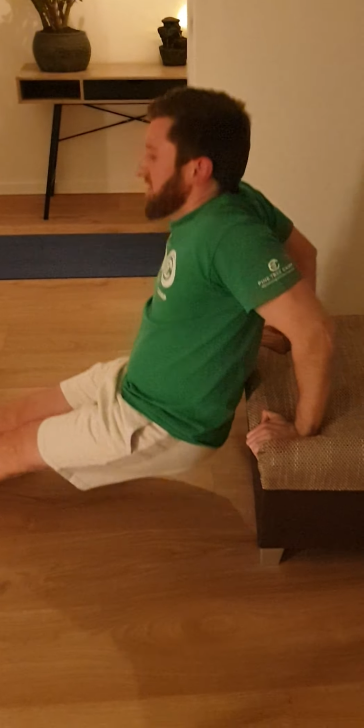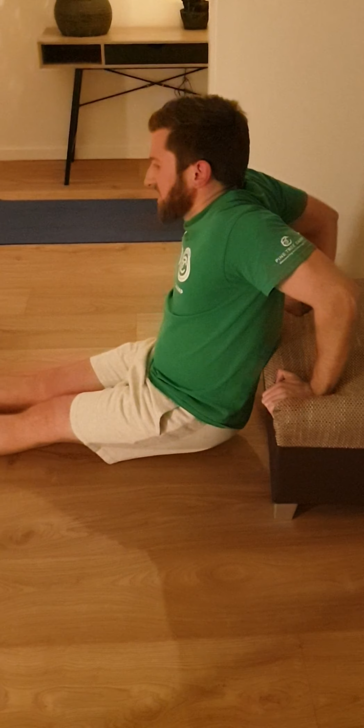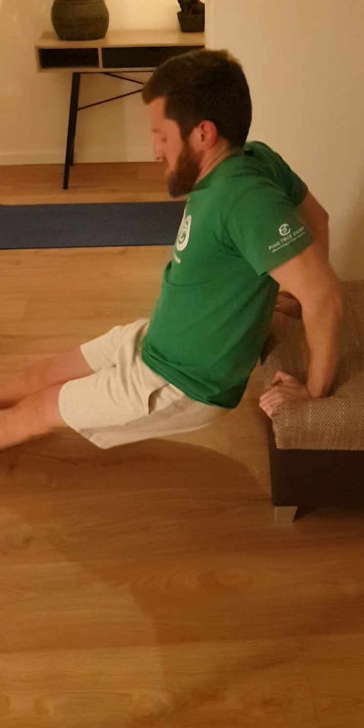So if you're doing it like this, pushing all the way out, you're coming back down as far as you can, back up, down as far as you can, and up. All right, that's it for this exercise for demonstrating purposes.